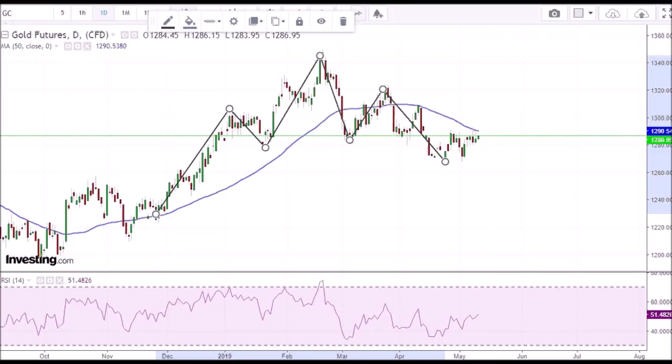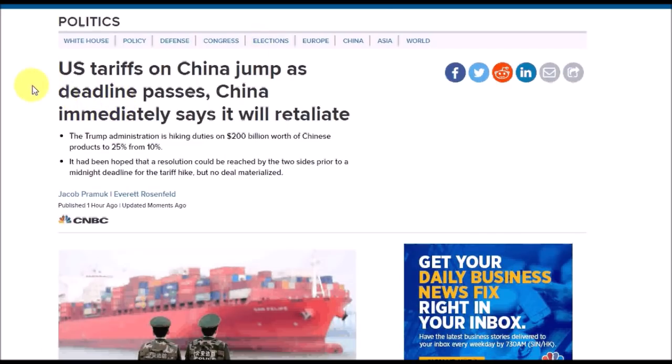Looking at the most recent news, it looks like there are some difficulties with the trade deal with China, and if that affects the stock market seriously, after all, it's quite a big deal when tariffs increase by a factor of 2.5 on 200 billion worth of Chinese products. Again, if the stock markets react very negatively to this news sometime next week, there might be a scramble for liquidity and everything might get sold, including gold. So that is a possibility. It's sort of based on fundamental news over the short to medium term, I think.